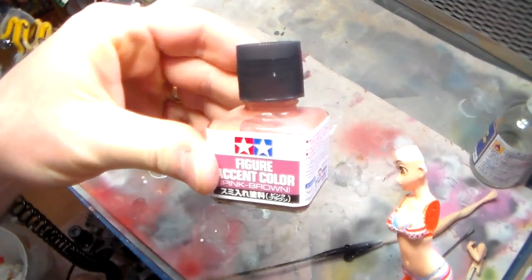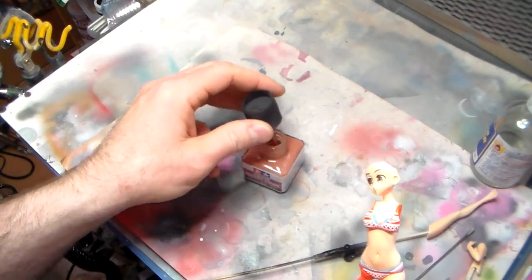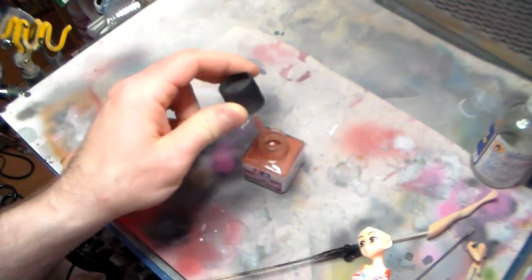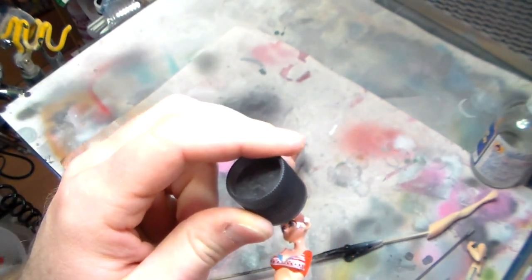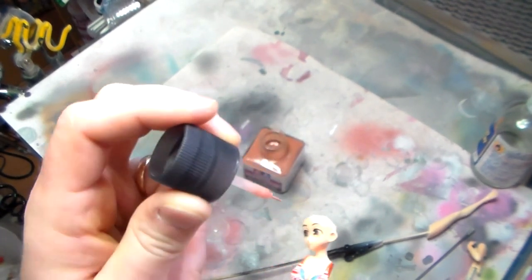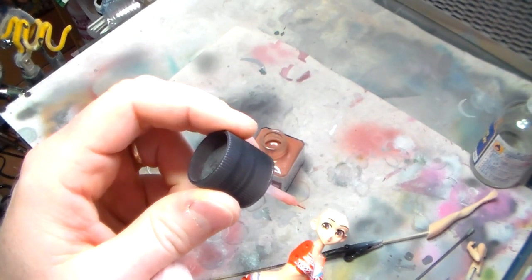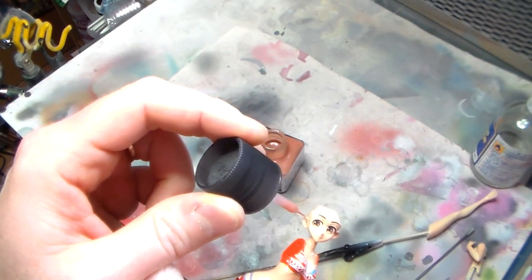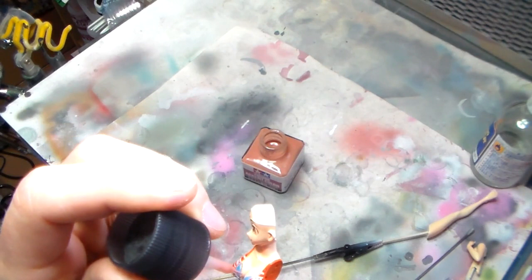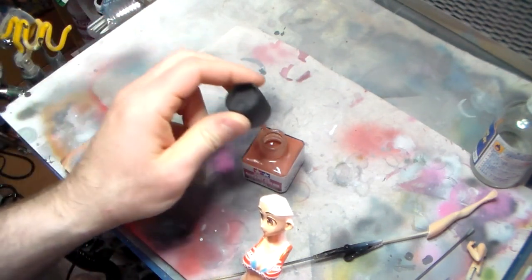Figure accent color, pink brown. Just doing a little bit here and there, like her cleavage here. I'm going to get her ears next. There. I was going to do a flat coat on her, but I realized I need to do that, so I just did it. There we go.